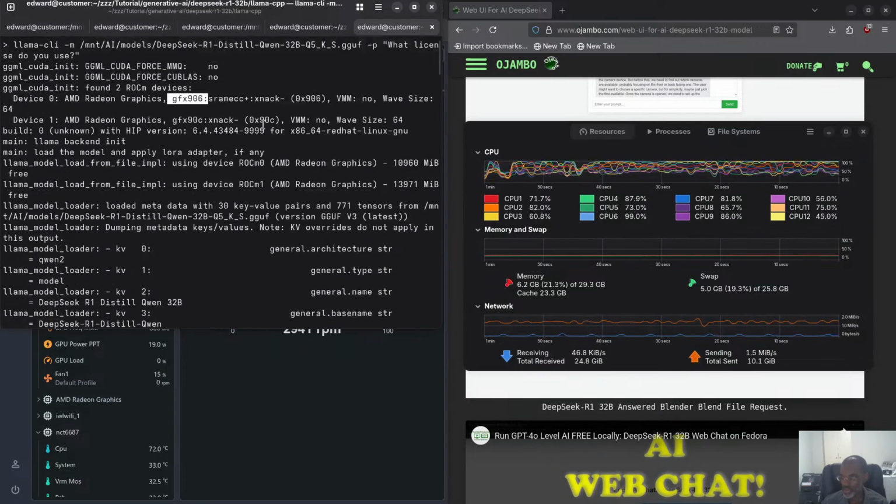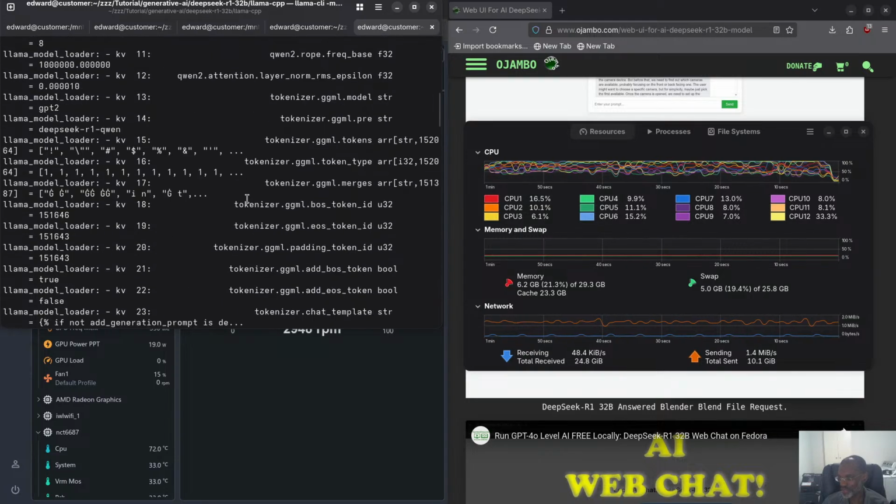Now I don't want it to use this one. I clearly don't want it to use the integrated one, because that's what I'm using for recording, as I showed you in OBS. I'm also using it for the streaming, and obviously to run the monitors and other things as well. So I clearly don't want that one used for this model. So let's see what it did here.